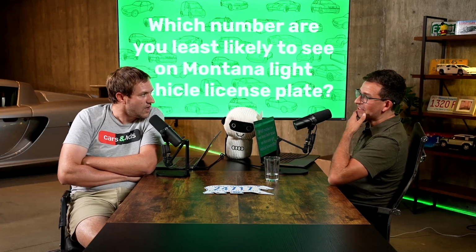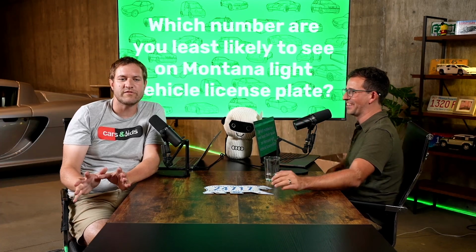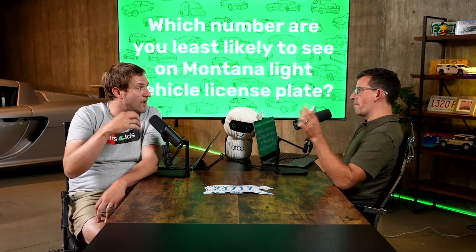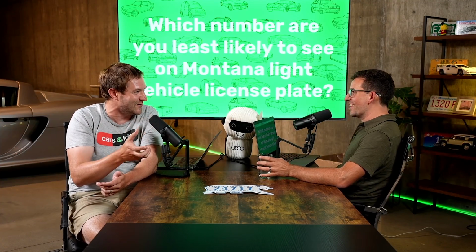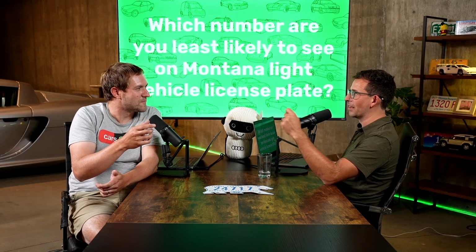It's not 56. The thing about all the states, I actually don't 100% remember, but I can't go to the next slide to find out. The thing about all the states with the county numbers, and there's a few of them still, not many, but there's a few left. They all did it based on the population in 1936 or whatever year. Oh, so your thought was that that's the last number. So the least well, the population.